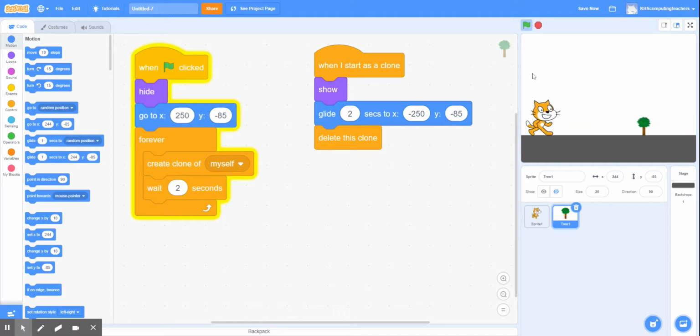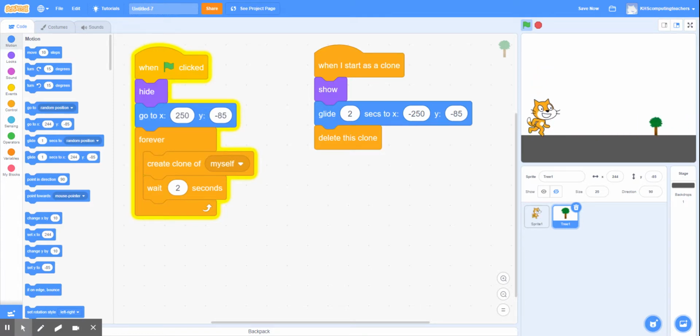Okay, obviously another couple of things we'd want to incorporate could be the score, and obviously a particular point in time where the game finishes. So that's two things we might want to add. A score, which you guys should know how to do. You may want to base a score on the number of times he jumps over a tree, or you may want to base it on how long he is in the game. You can also then incorporate a high score as well, which you guys should have been able to do.